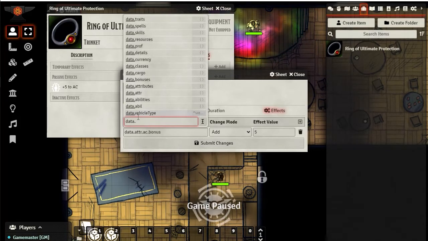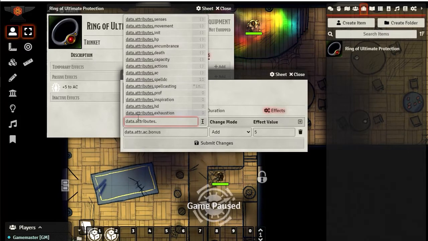So if we come in here and do ATTRI, let's do the attributes one. Maybe that'll work better. And then now you can see it's actually telling you all the stuff you need, right? And it gives you a hint here as to what's going to be there. So spell DC, you can see it's a number. Here it's a quote, so it's going to be a word or something like that. Zeros are these are all values. These are saying that there's more following it. So as you can see, there's more following the AC.